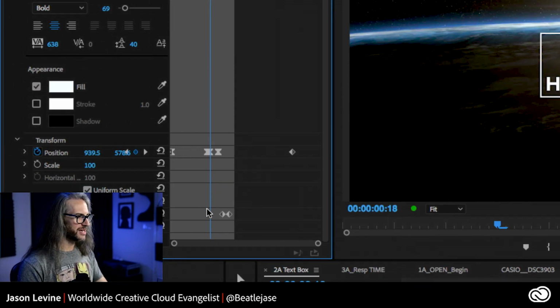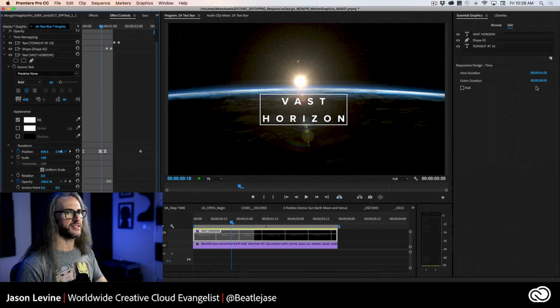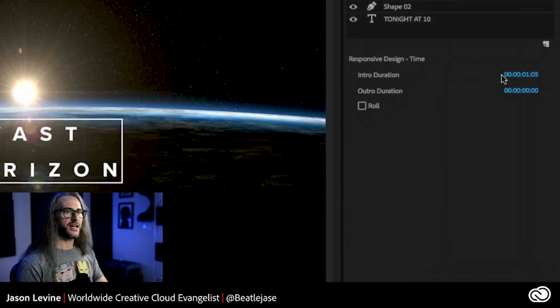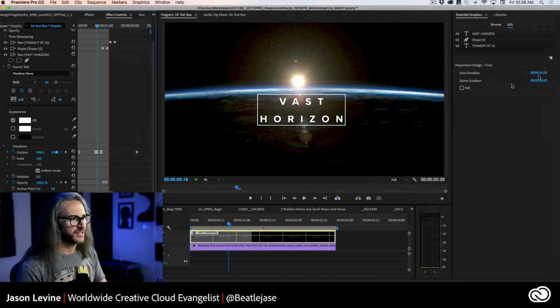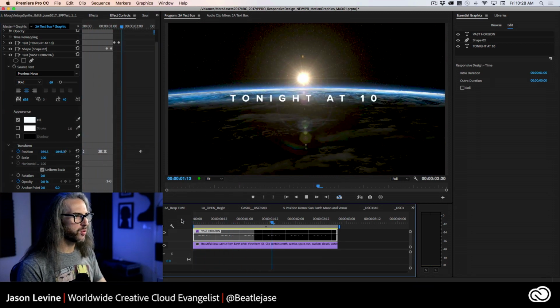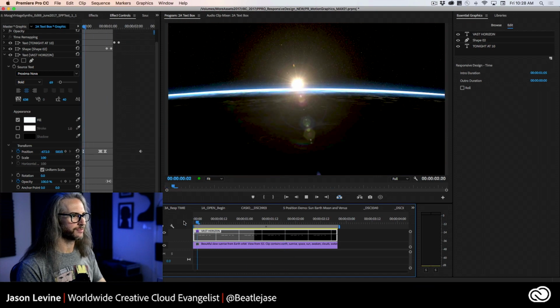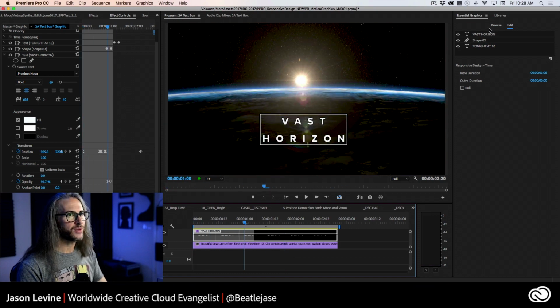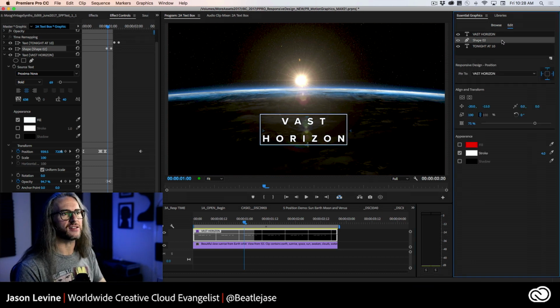And these position keyframes and opacity keyframes exist inside this duration window of 1 second and 5 frames. So this will always animate on over 1 second and 5 frames, okay? And if we dive a little deeper into the actual layers, we've got that shape layer, right? Well, you can probably guess that the shape layer is pinned to the vast horizon text layer. And sure enough, it is pinned to vast horizon. Again, all 4 corners of the vast horizon.